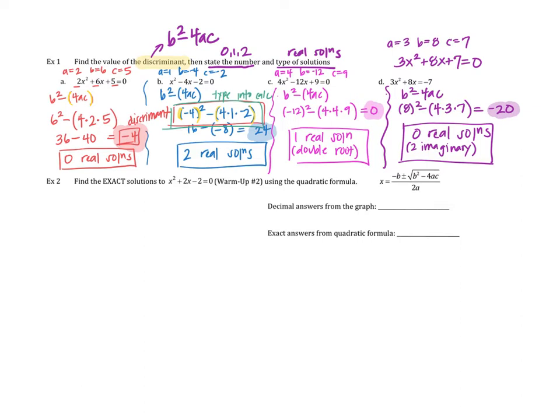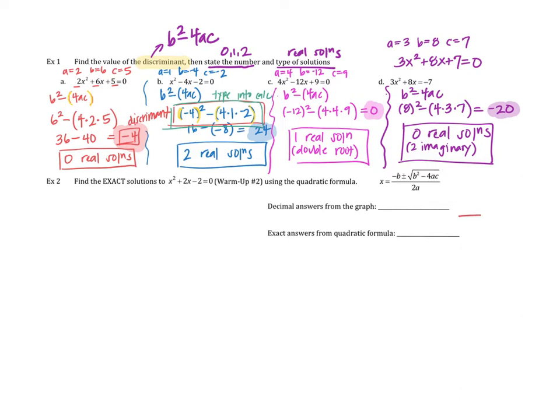You can always write 2 imaginary if you want, because again, we know all quadratics have 2 solutions. But in this case, in Algebra 1, we're only focusing on real solutions. So why do we calculate the discriminant, right? I think that's a really important question. The discriminant's helpful because it helps us get started on the quadratic formula, and it tells us what type of solutions I'm going to find.